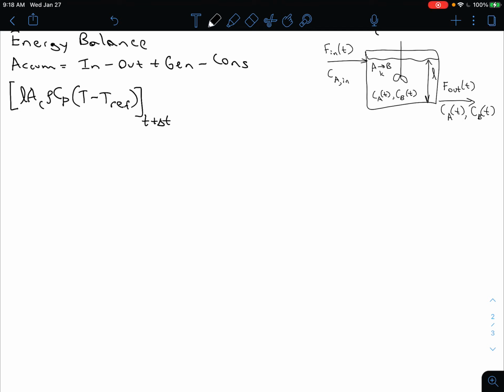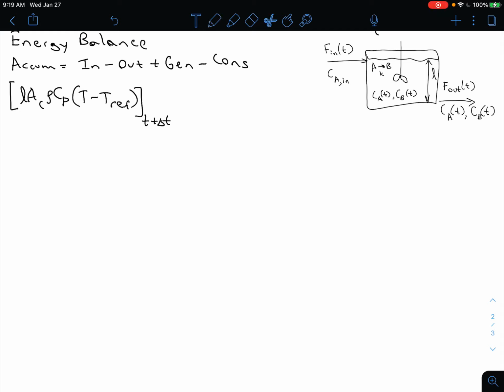Now that is some reference temperature, and it can be confusing because people often ask, what is the reference temperature? We don't actually have to choose it, but whatever the reference temperature is defines our relative energies. We don't want the assumption of constant density and heat capacity to be violated. So let's choose a reference temperature that's somewhere near where this fluid operates, and there are no phase transitions between any temperature of interest and the reference temperature.